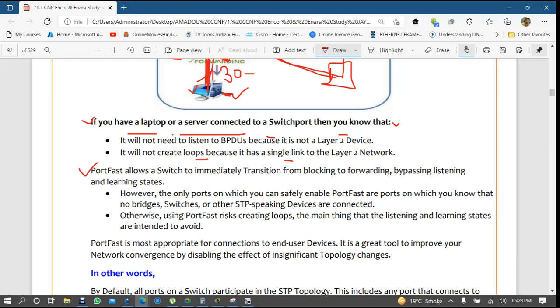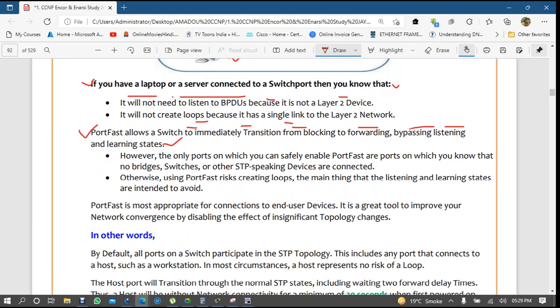PortFast allows a switch to immediately transition from blocking to forwarding by bypassing the listening and learning states. However, the only ports on which you can safely enable PortFast are ports on which you know that there is no switch connected, no bridge connected, and no other kind of STP speaking devices are connected.